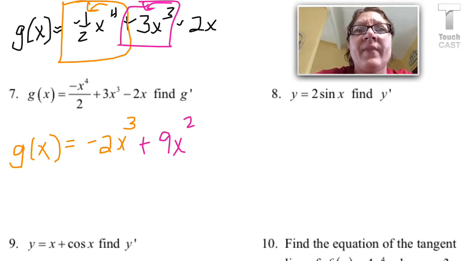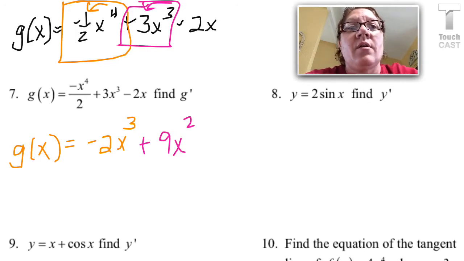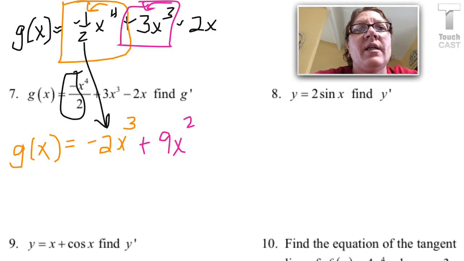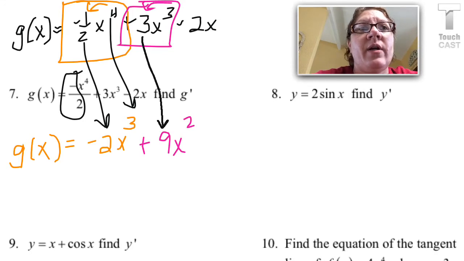How rude. Okay, so as I was saying, it's much easier to write it as a coefficient of -1/2 because then my little brain's not so confused. And so then I'm just going to do each term power down. So I did 4 times -1/2, which gives me the -2. Decrease the power by 1. Then I went to the next term. 3 times 3 is 9. That was powering down and decrease the power by 1.